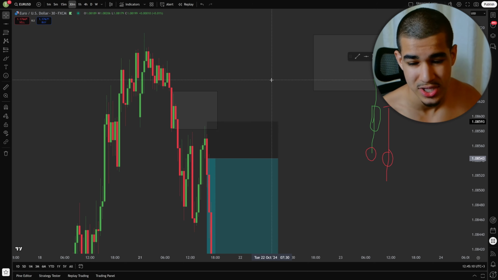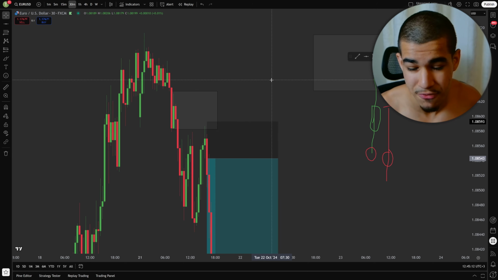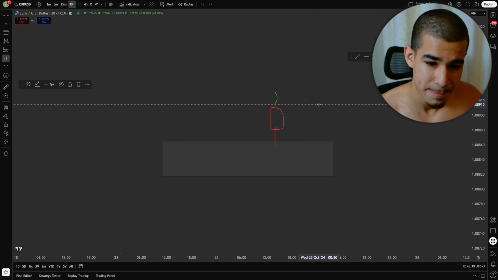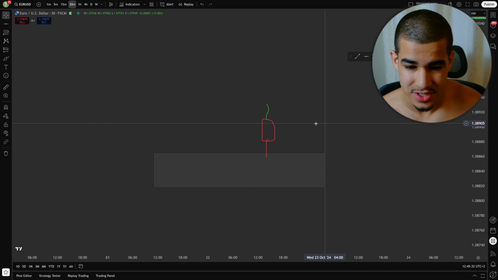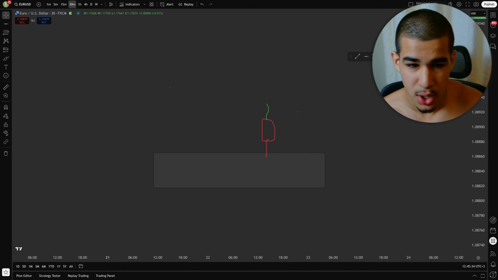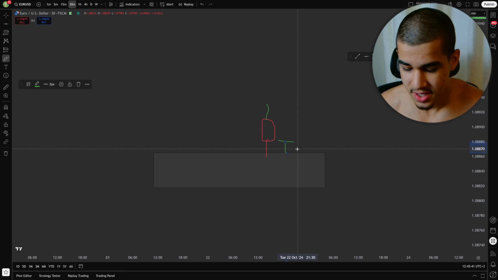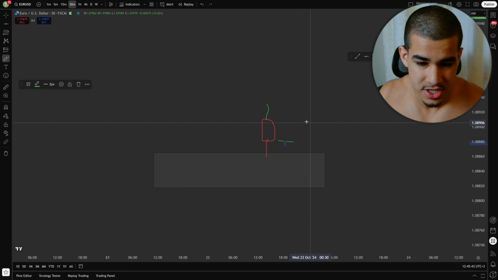And let me show you a demand zone example as well, so you understand it both on a supply zone and on a demand zone. All right, so let's say you had this bearish candle tap into your zone, as you can see, but you would not enter yet because it's not bullish. So as you can see, the next candle opens right over here, makes its bottom wick, taps into the zone. Or let's say it didn't tap into the zone, just made that small bottom wick.